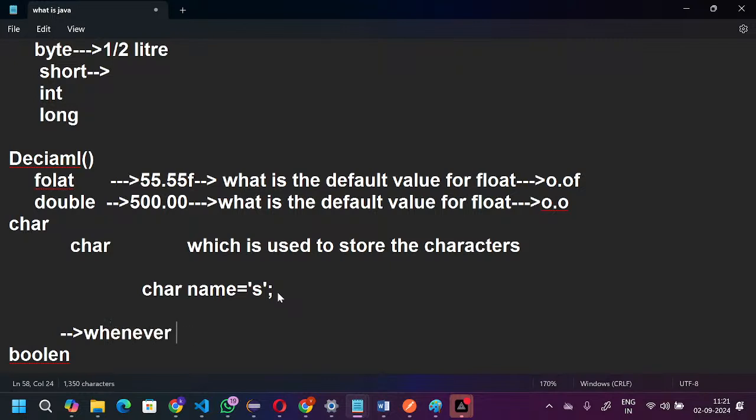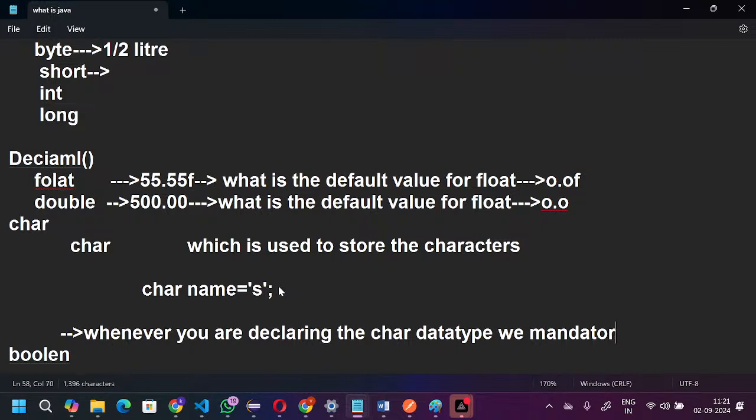Whenever you are declaring the char data type, you manually use single quotations.